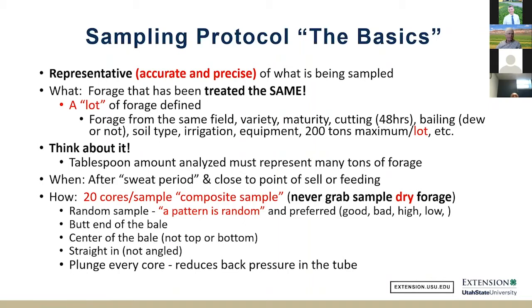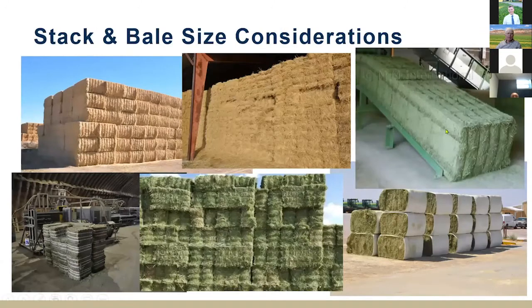So many different bale sizes are shown here. Your large squares on the upper left, your small two string bales in the middle. You have your very dense double compressed 1-ton bales on the far right, which are extremely hard to take a good sample of because they're so tight. You have three string bales in the bottom, so you have to kind of adapt and adjust to the circumstances.